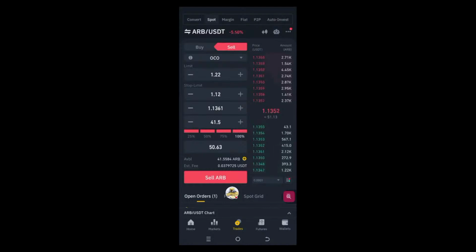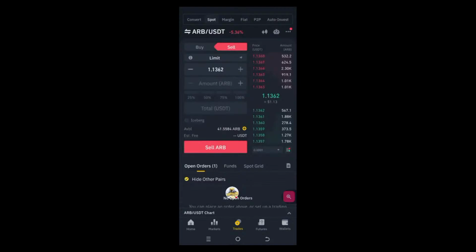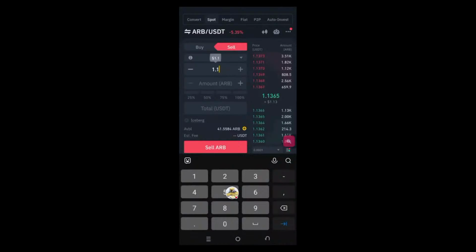That's the reason why I personally will not choose OCO, because I want to get the money, okay? I want the price to get to 1.22 and I get my profit out. Now, that's just the difference, right? Let me go to limit, because this is my absolute best. For limit, I'm going to set the price I want. I've said I want it as 1.22 for now, because I want to get some minimal profit and I'll be out. Pick up the 100%, be okay with my 63 cents.